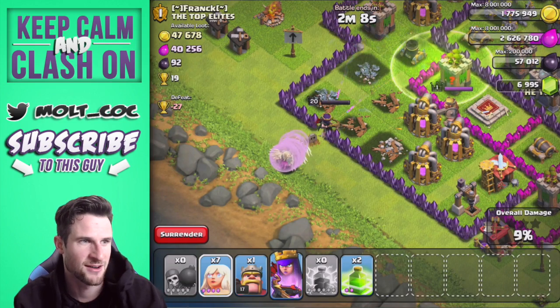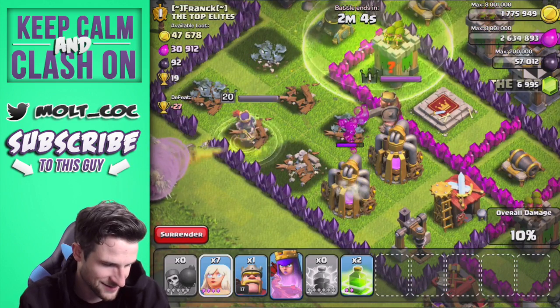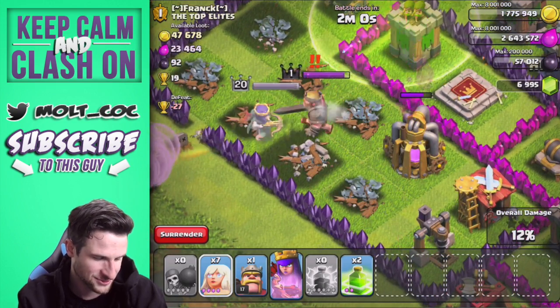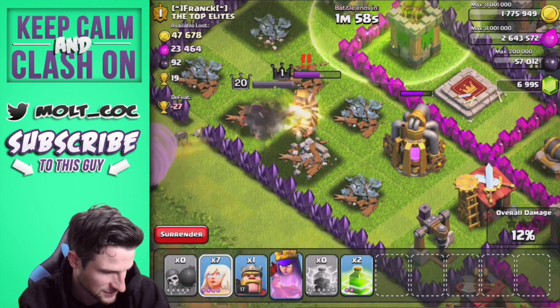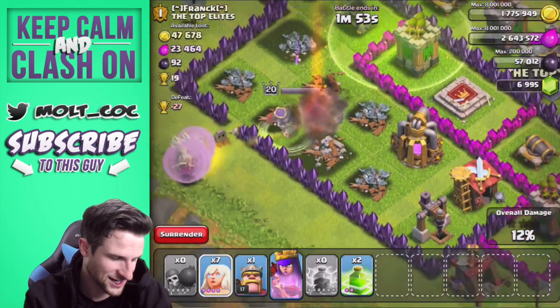The King's just staring at her like, what the freak is going on? Look at him, he's like, WTF? Look at him, he's still just looking at her. Wait, is she getting healed? I don't know if I want to mess with her. Come on, Queen. Wow, look at that, he does big hits. It's so crazy, I don't get it.